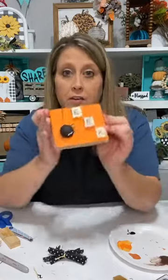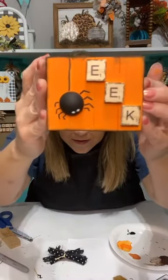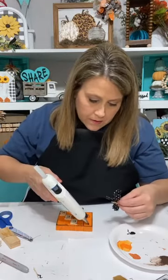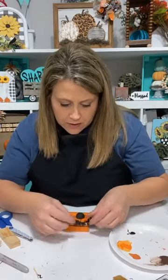Okay, so look how cute that is. Y'all can see it. Just kind of makes the edges stand out a little bit. Okay, so I'm gonna take my little bow and we're gonna hot glue this to the sides. And the Jenga kind of gives it that little shiplap look too.